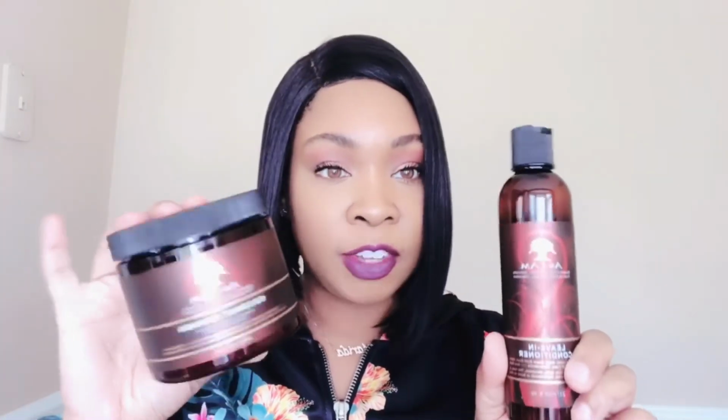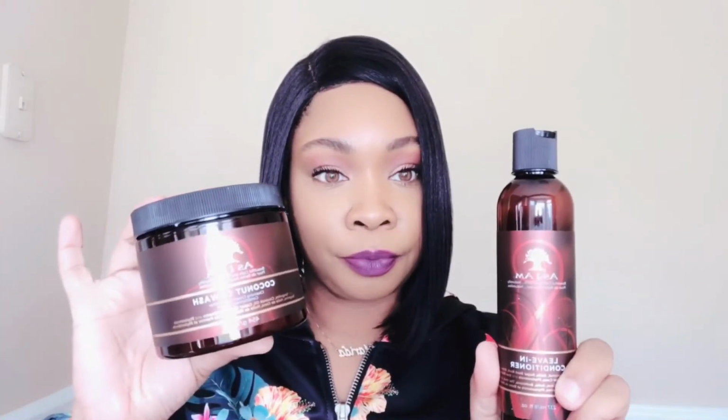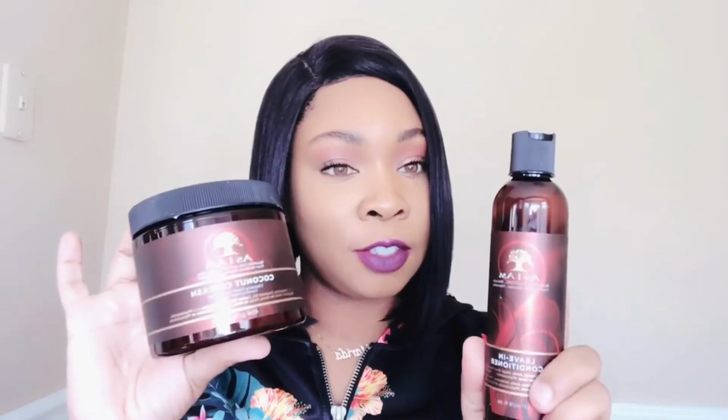And I have to say, I love this product so far. Again, I've only used it just today, when I did my wash day. I like it because it's soft. I was able to comb through it, and I have hair that, yeah, you can comb through it, but you're going to get that tangle at the end. I was able to comb through it pretty good and get all that shedding and everything out. And on top of that, it left my hair very soft and very manageable.